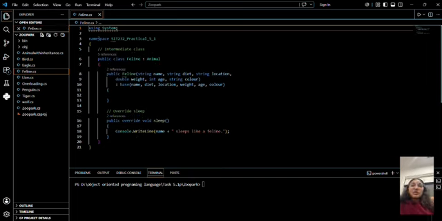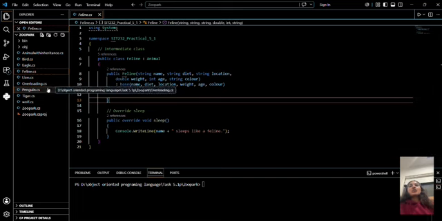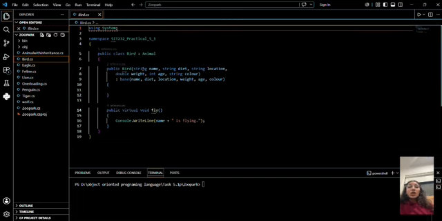Now I will show the Bird.cs program. Here the Bird class also inherits from Animal. In addition to inherited functionality, Bird introduces a new virtual method called Fly. By making Fly virtual, different bird species can provide their own implementation of flying behavior.